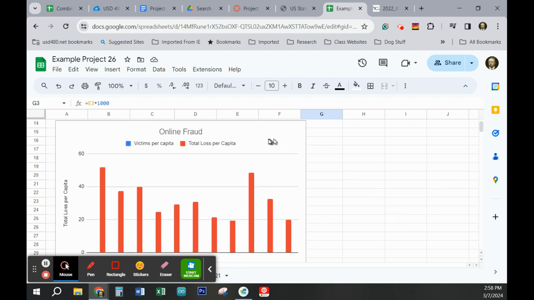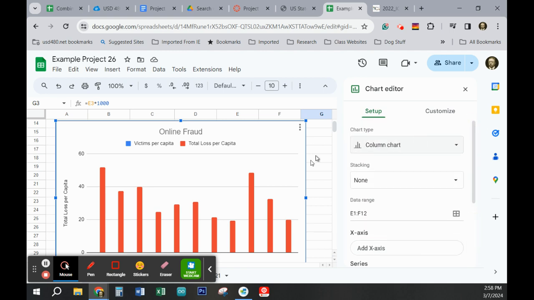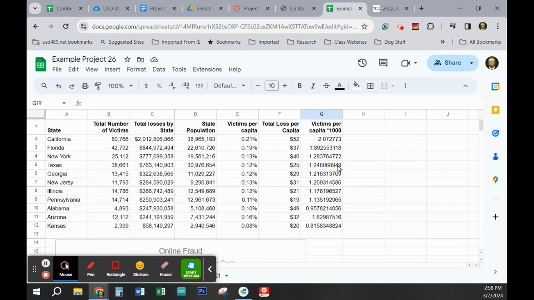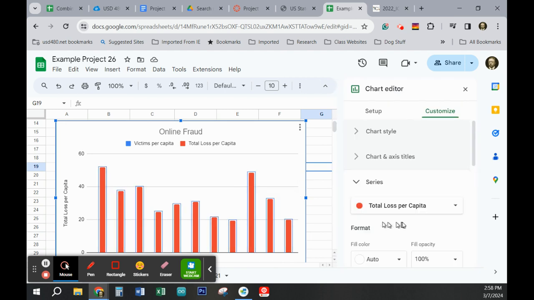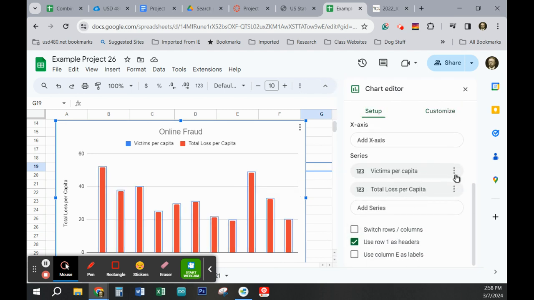Now we need to make a change to our chart. So I'm going to come over here and click on my chart. I double click on it. And you may have needed to click on the three dots here and select edit chart. You can see when I double clicked, I didn't need to. I need to change where my victims per capita is going to look, okay? So let's come up here to my chart here. I need to look at this stuff right here instead of this one right here. Okay, so that's where I need to go. So I'm going to come over here to setup, and I'm going to come down here to where it says victims per capita, and I'm going to click on that right there.